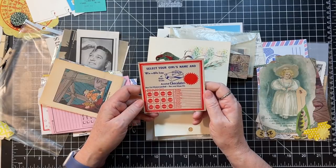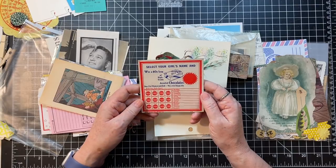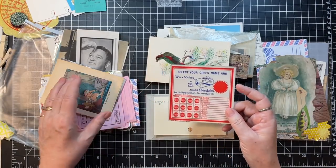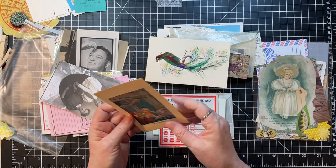Select your girl's name and win a 60-cent box of high-grade assorted chocolates. That's really cool. I wish it was boys' names for my little baby boy journal coming up here.